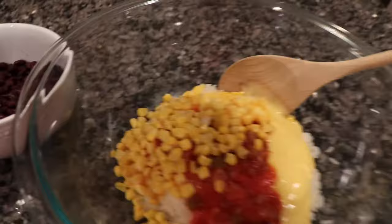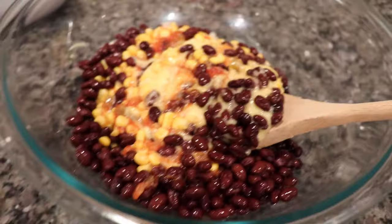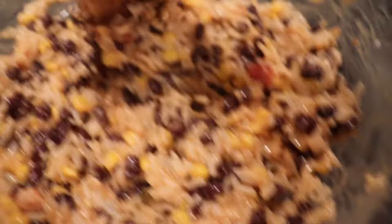And all you're gonna do is add all of these ingredients into a mixing bowl and get them mixed together. And you guys, just so you know, you can double these recipes if you want. I find that these ingredients listed here give me about 3 dehydrated meals. So you can double this if you want to make more. So go ahead and get this mixed up really well, and then we are going to start loading this on our dehydrator trays.